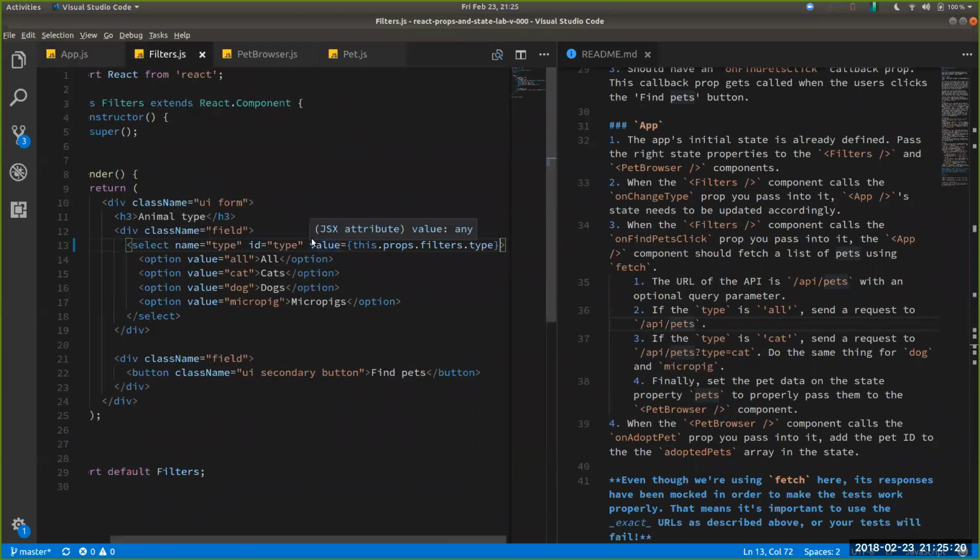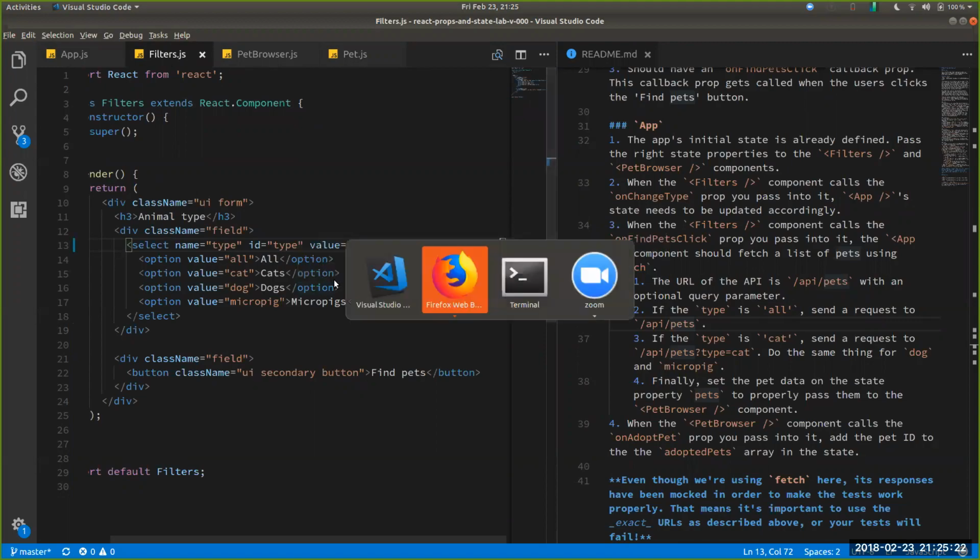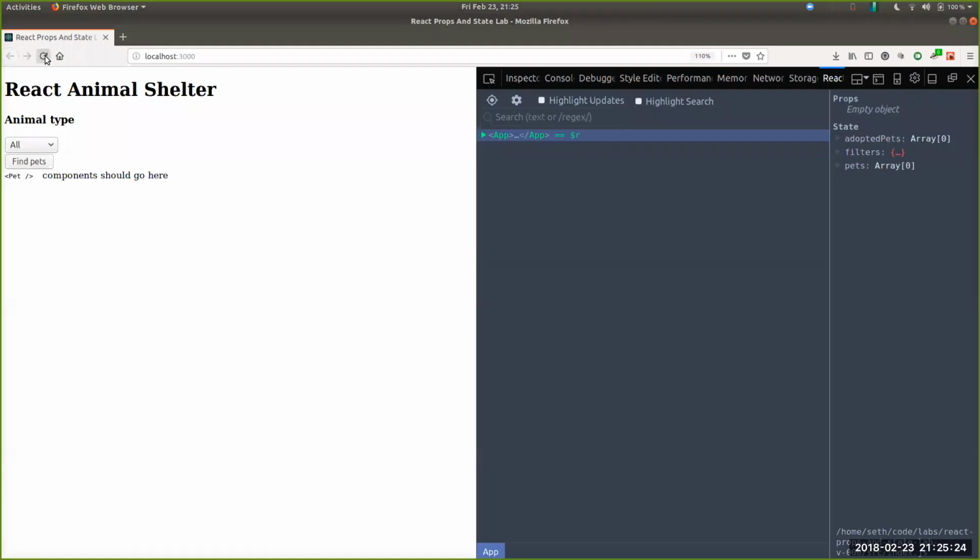And that should, let's see. I guess it auto refreshes. So it's not going to change now, it's going to stay all. It's stuck on all.